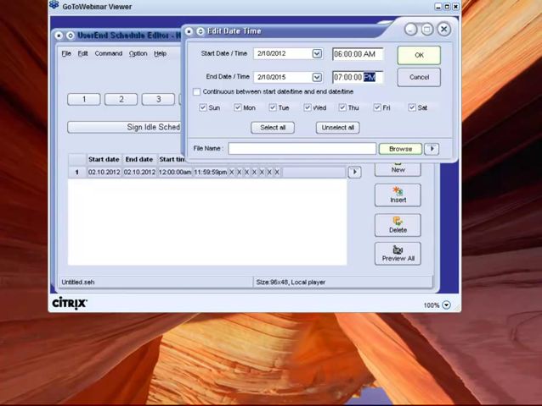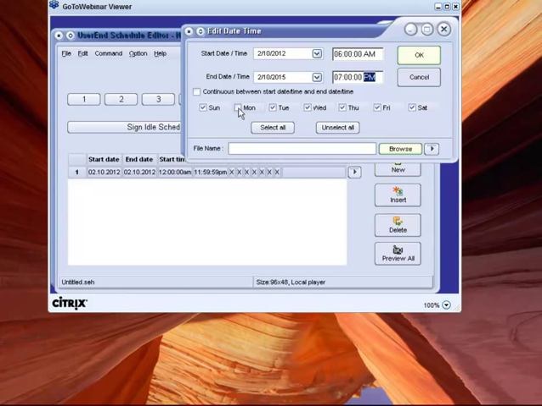So if I go over my setting, I have today's date until 2015, and I have a 6 a.m. to 7 p.m. playtime. So that means it'll play every day from 6 to 7 until 2015. If I look here, I'll see the days of the week. I could choose individually which days I don't want it to play. That way I don't have to schedule each one individually. So basically if I have Monday unchecked, Tuesday unchecked, I have it from today till 2015, 6 to 7. It's going to play every day except for Mondays and Tuesdays until 2015.